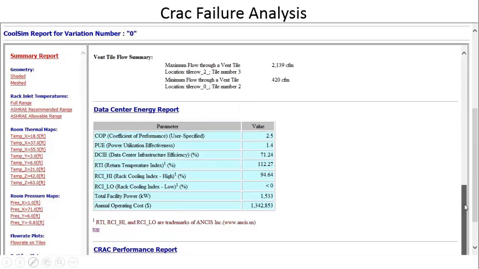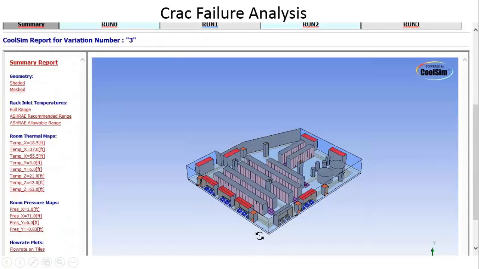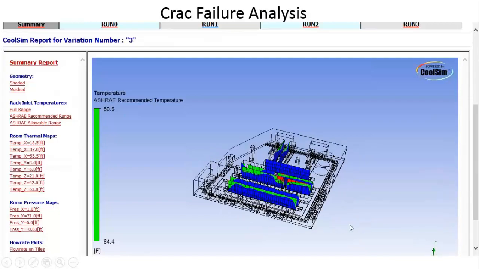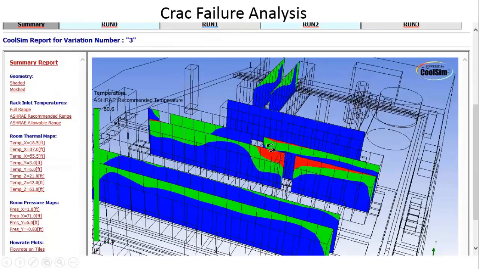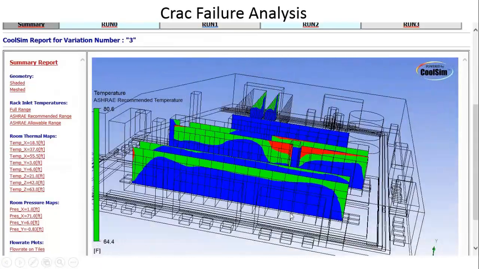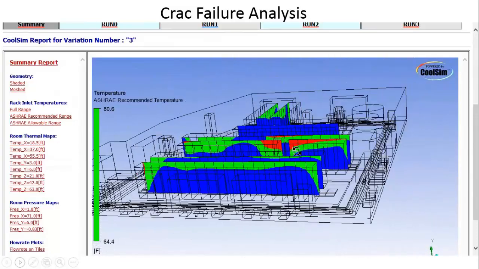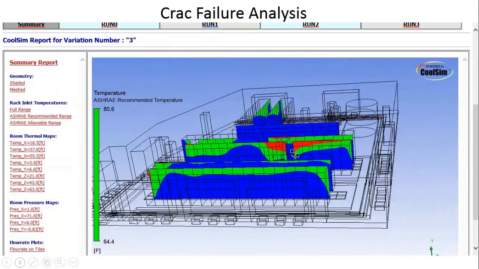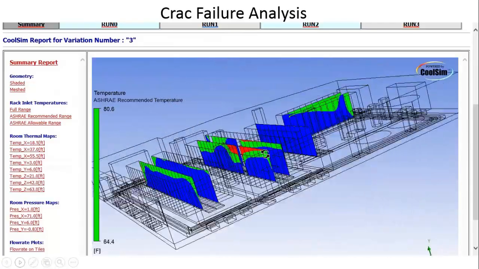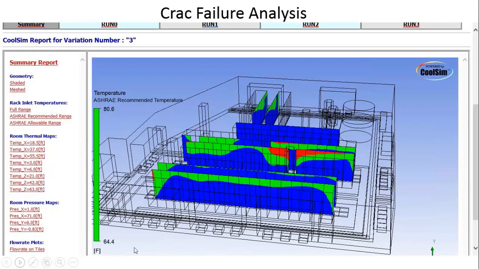But no matter where I go in this particular failure analysis, I showed you run 0, if we chose run 3, which is just another one of the units shut off. It's this unit over here. I think we're going to find the same case, that the failure moves, but it's still giving us trouble in one place or another. So there's a couple ways we could solve this. One of them is to, of course, put another unit in there, right? The other one is containment. We could experiment with containment, Lauren, and kind of see what effect it would have.